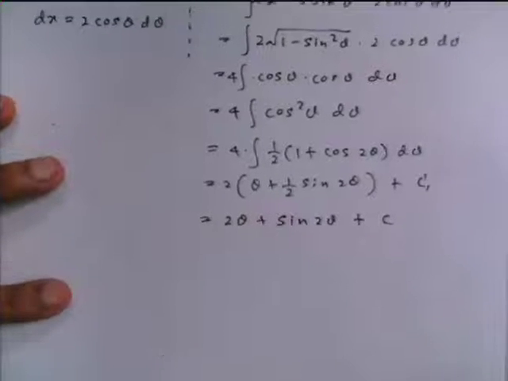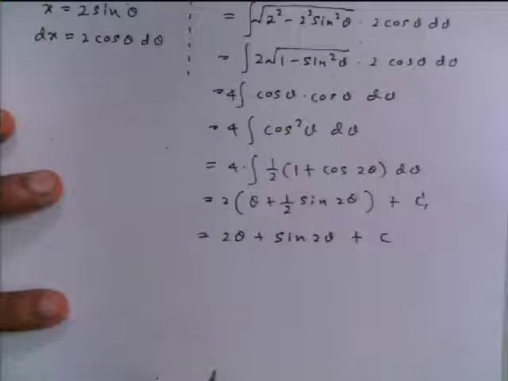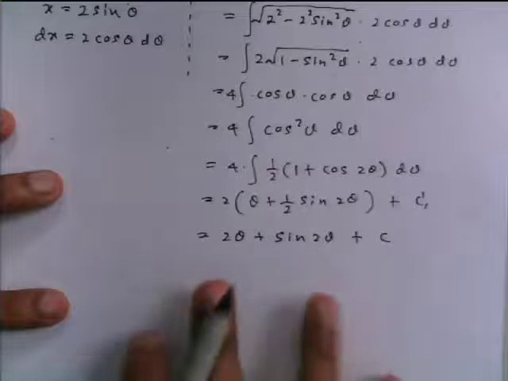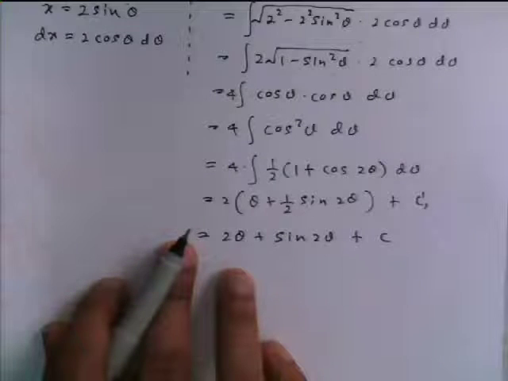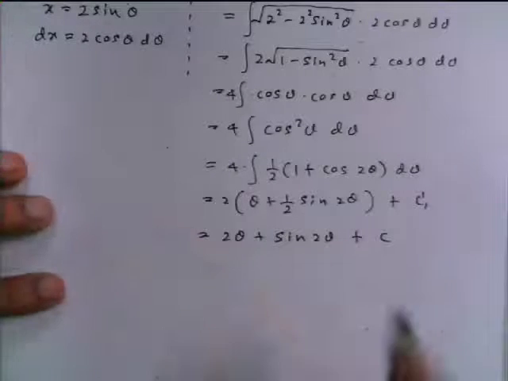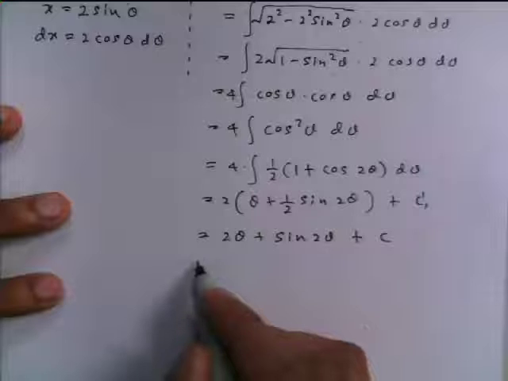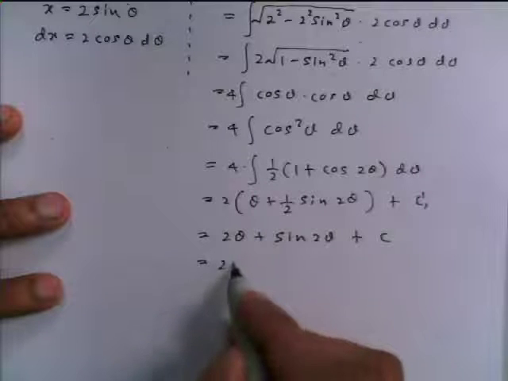But now the question is, can you leave it like that? Can we leave it like that? Theta is something we introduced. That was not in the original problem. The original problem was only in terms of x. So that means you have to replace all of theta. Okay? But that's not that difficult. What we're going to do first, we write theta, it's alright.